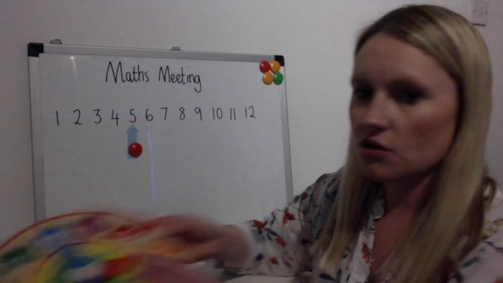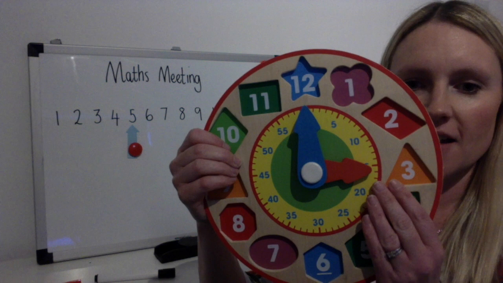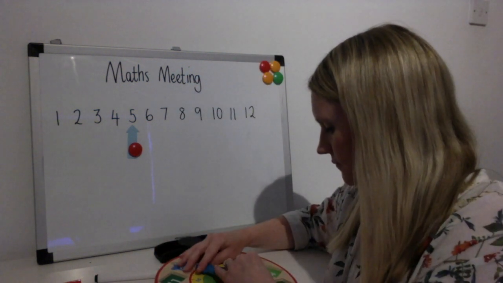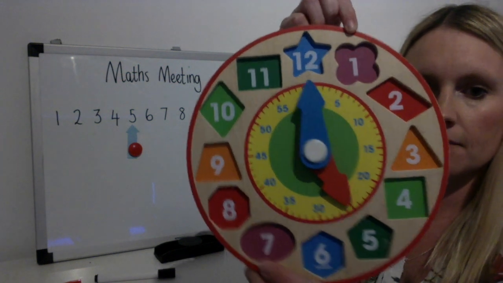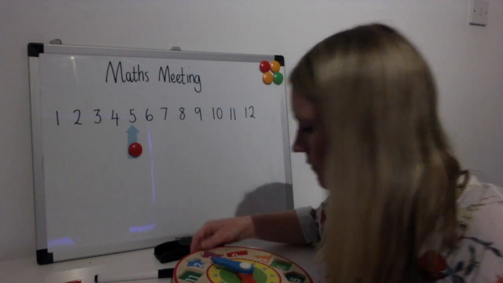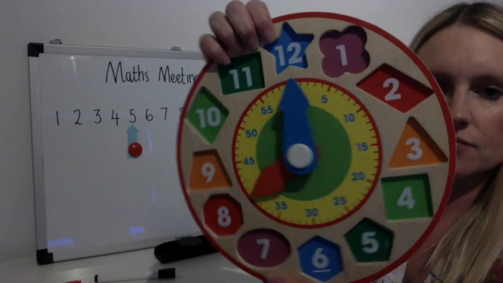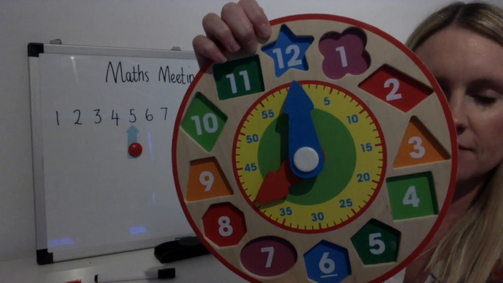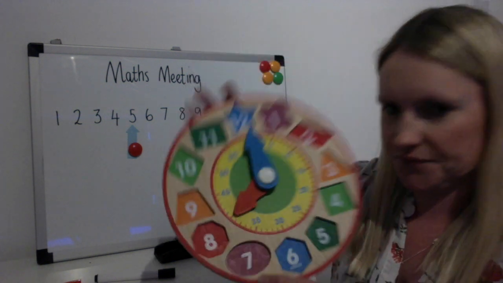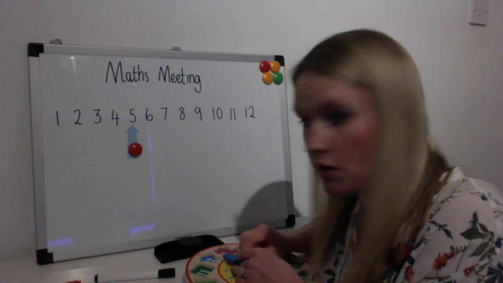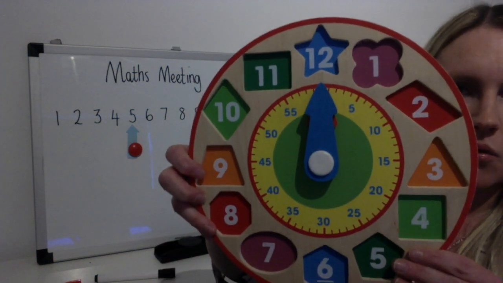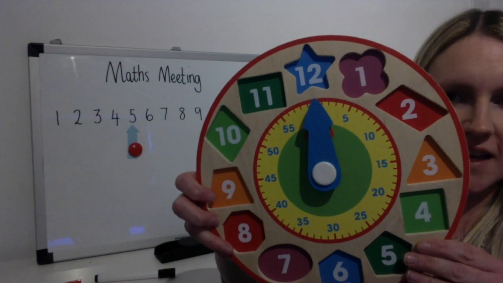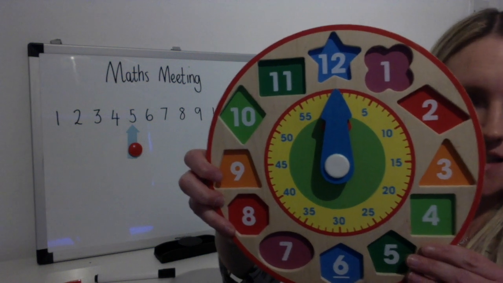Okay, so I'm going to show you some o'clocks on my clock, and I want you to tell me what the time is, okay? What is the time? That's right, it's 5 o'clock. What is the time? That's right, it's 8 o'clock. Oh, I've got a tricky one for you now. What is the time? Now, both the longhand and the shorthand are pointing upwards, so that means that it is 12 o'clock.